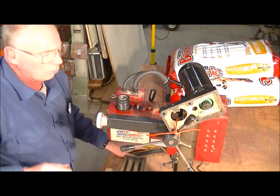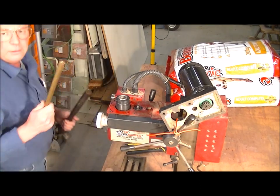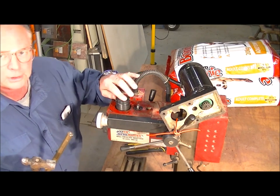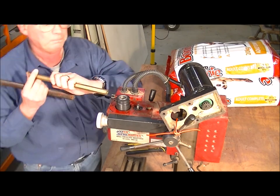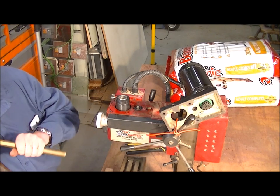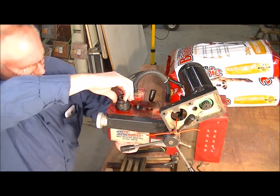The easiest way I know of undoing a collar like this without a purpose-made wrench is to get a brass drift like this — you don't have to have a big hammer. From memory I think this is probably a left-hand thread, so you're going to have to go in the direction of doing up in order to undo it. Just put it on there like that and give it a decent tap — I think that might have gone.